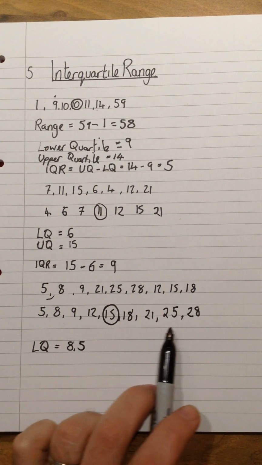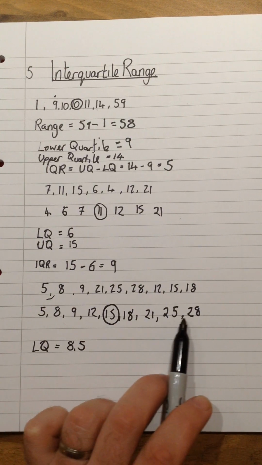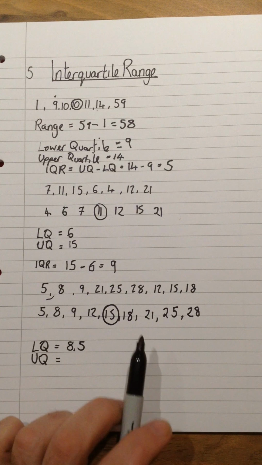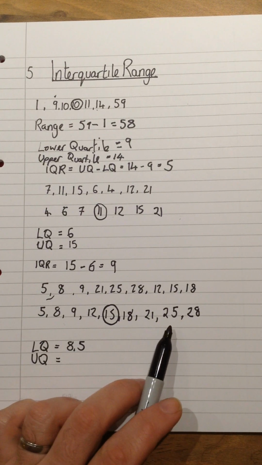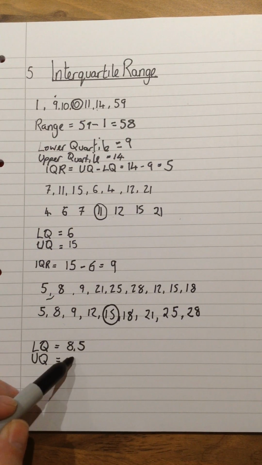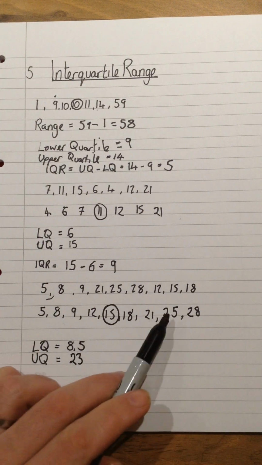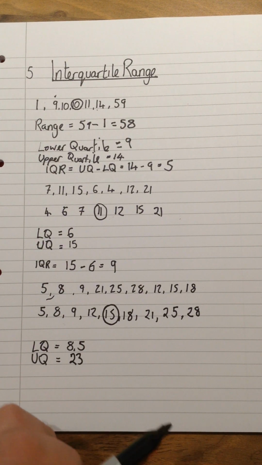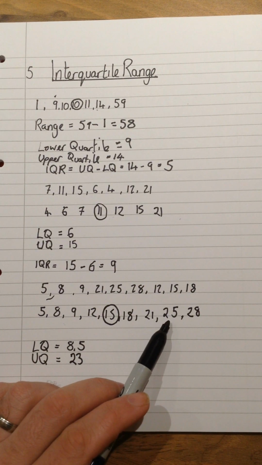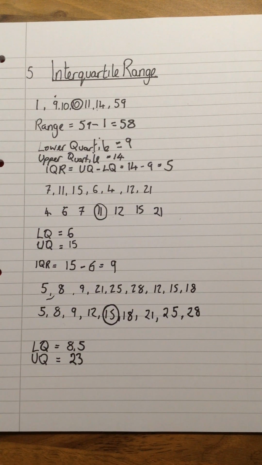For the upper quartile, we'll do the same thing, so we're looking for the middle number of all of these. Again, it's quite useful to remember our little trick of finding what is between 2 numbers. Here, we need the number that's halfway between 21 and 25. You may be looking at this straight away and thinking it's 23, which is correct. However, if you were not sure what number goes in between, so maybe the numbers were a little bit trickier, we could add the 2 together, so 21 plus 25 gives us 46, and then halve it, and that tells us what's in between. So 46 divided by 2 is 23.